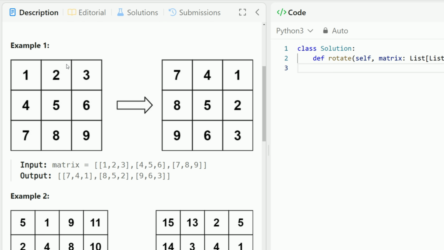If we look at an example over here, 1, 2, 3, 4, 5, 6, 7, 8, 9, as you can imagine, if we rotate this by 90 degrees, this row will become the column on the right side, like so. So 1, 2, 3 gets shifted over here. Instead of a row, it's now a column, and it's also on the right side. Likewise for 4, 5, 6, this row becomes a column, and it's in the middle. And 7, 8, 9 goes from the last row to the first column.